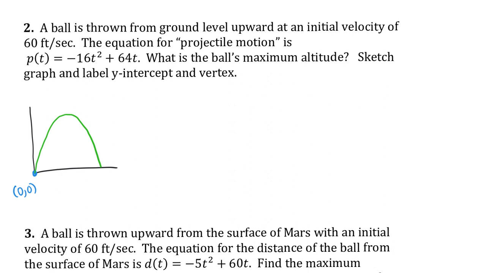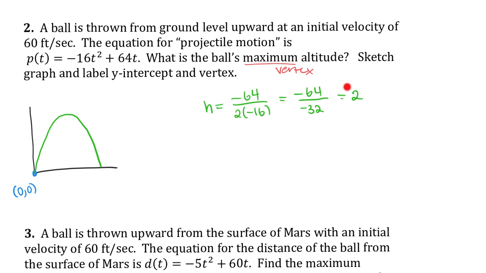Okay. They still want the maximum altitude. When I see maximum, I'm thinking vertex. And I also need the vertex for the graph. Okay, so h equals negative b over 2a. And if you're like, why is it always negative 16? It's because of the Earth's gravity. So we're on Earth. That's often what it is.